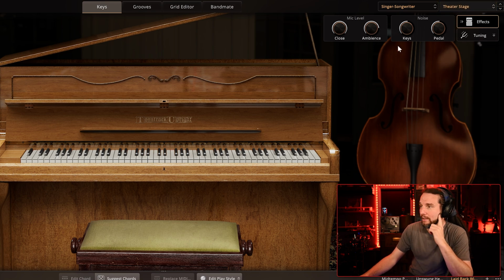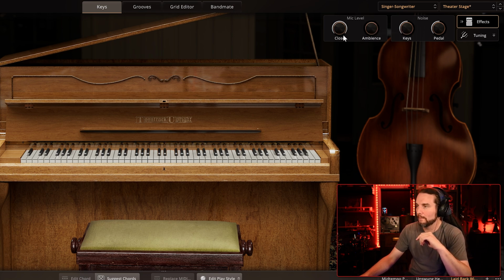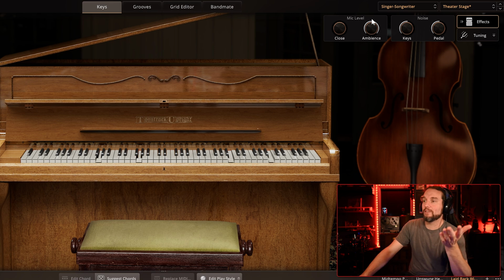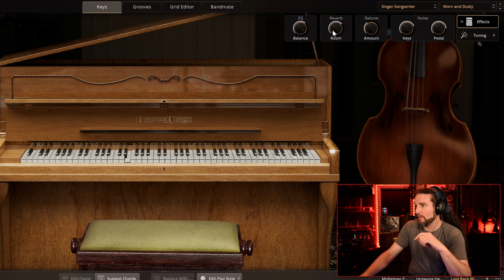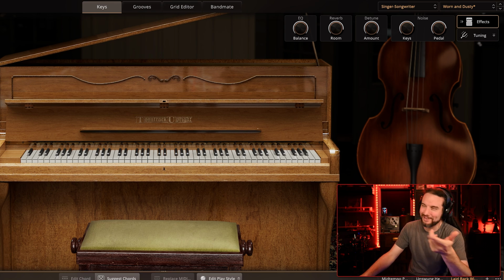There it is. Theater stage, we have close mic and ambience mic. They haven't called anything ambience mic yet. Here's a close mic. Soft, subtle, peaceful. Smooth ambience mic. That's not the far glass mic. If it is, it's treated way different. That sounds different. So theater stage has different tones than the other ones, I believe. EQ balance. Room verb on detune. Let me hear that. Those are good chords to hear detuned.